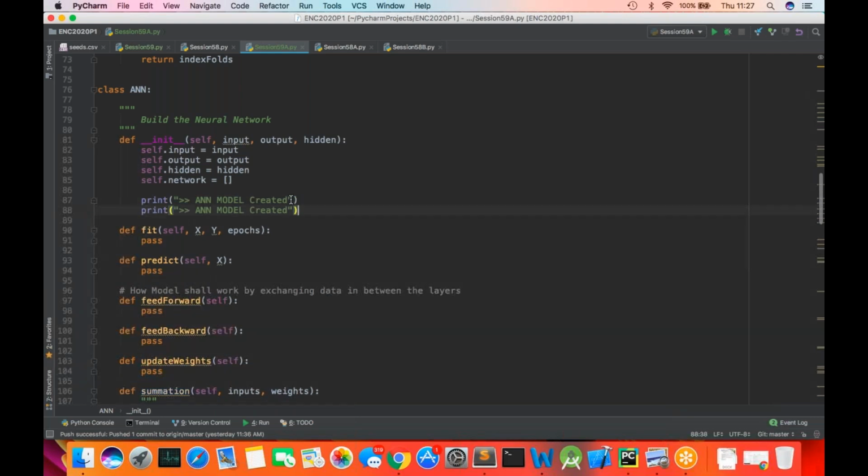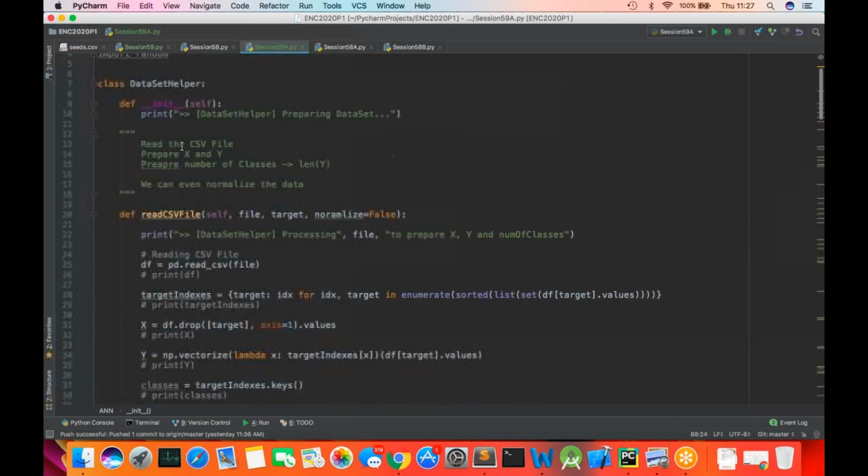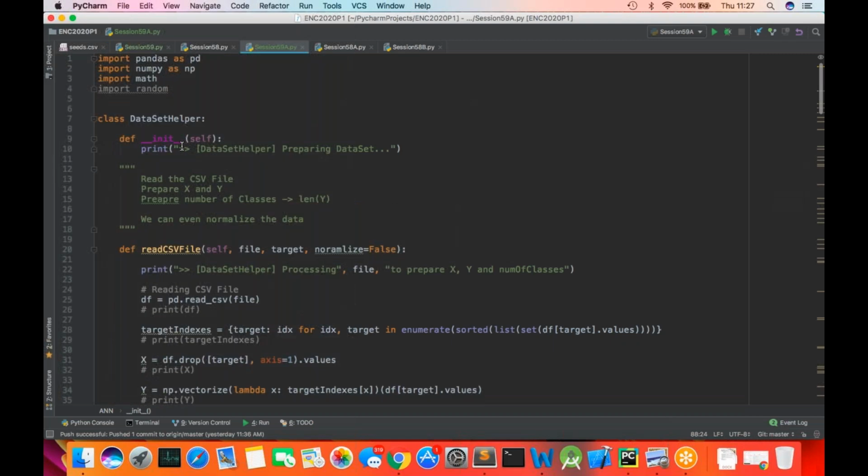So we'll just put here ANN model details. This is coming from the class ANN. I'm just going to put it like this so that we have a discrimination of what is from the dataset helper and what is from the ANN.